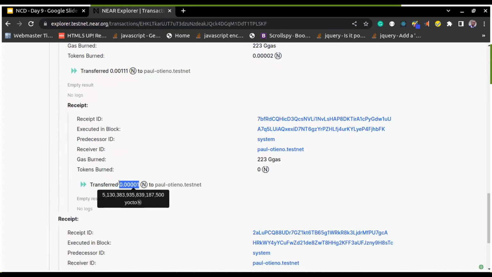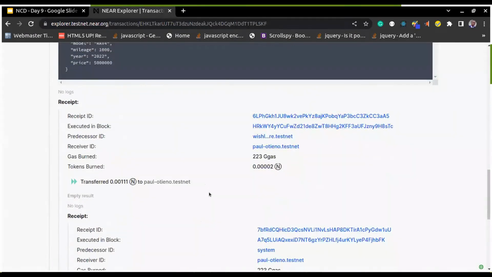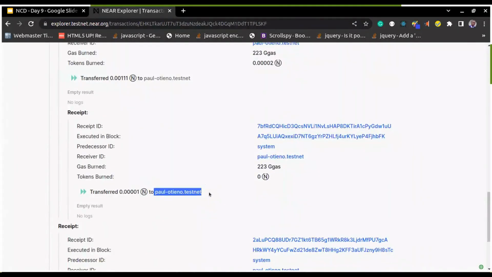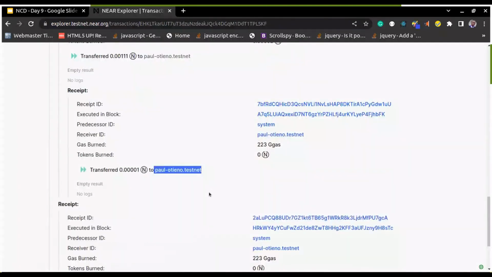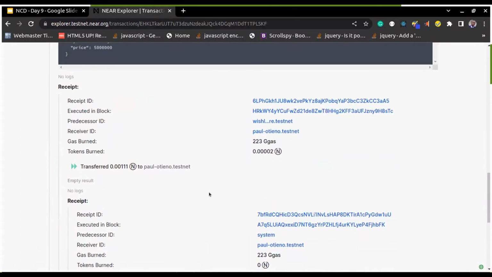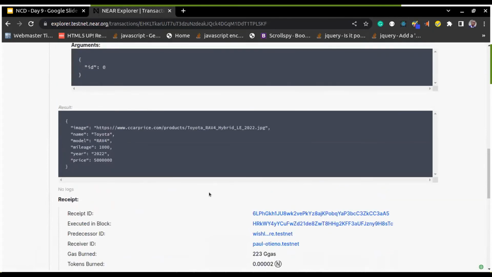So we were transferred 0.00001 NEAR tokens to our wallet address, in this case, to paul.otieno.testnet, okay? I think that is basically it.